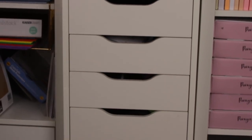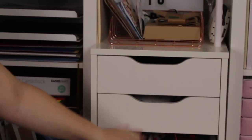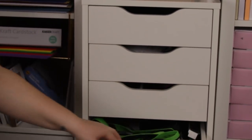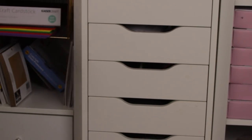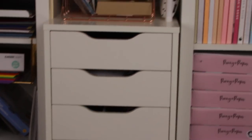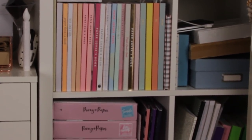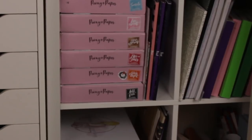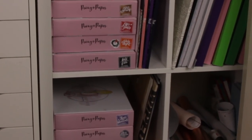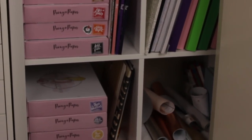In the drawers it's not planning stuff, it's just life stuff — boring things like my passport, pencil cases, training stuff, and my ankle strap. Just things I need to know where they are but don't use often. On the other side I have my duplicate paper lovers books and all of my Kiki K books. I've got my cute and sweet boxes and all my planners anonymous boxes in there. I also have all of my Flow paper lovers books over there as well as a bunch of wrapping paper and contact.